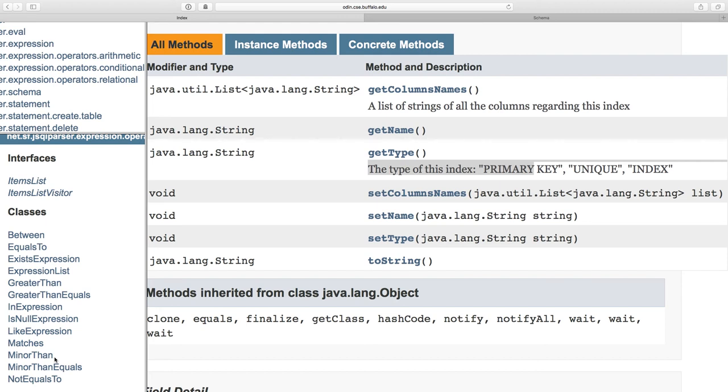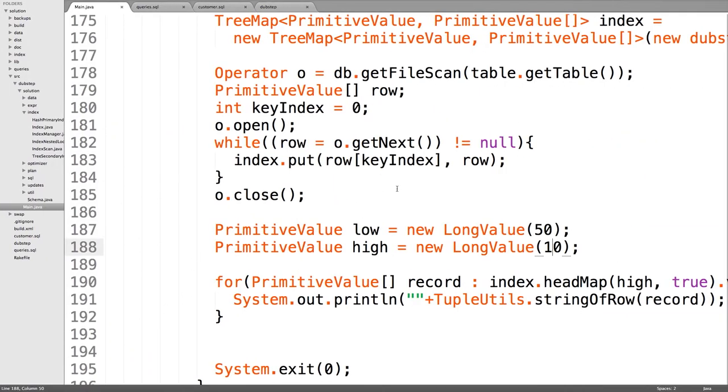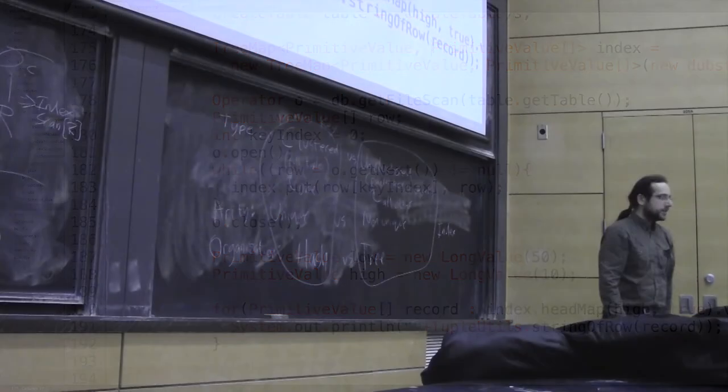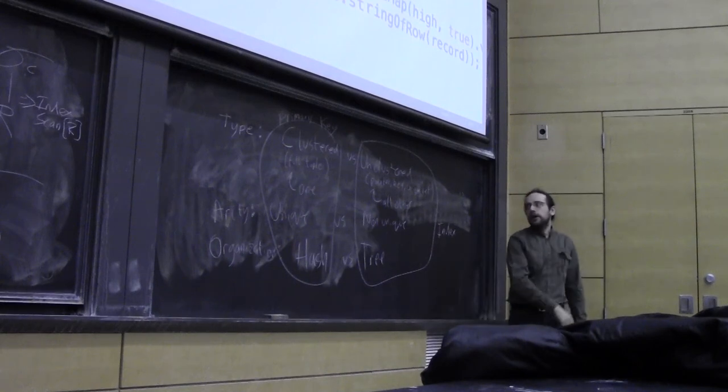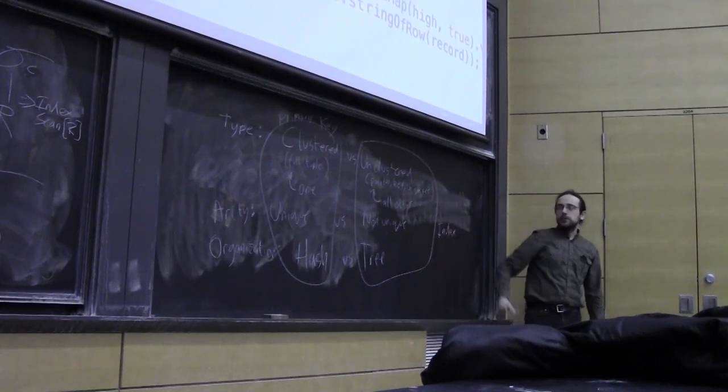Let's maybe do one quick example of building an unclustered index, because that's kind of a little bit weird. For an unclustered index, you need some way of representing the original tuple. In the reference implementation, this is done by using the primary key of the relation, but that's not strictly speaking required. Like I said, all of the primary key indexes are clustered unique hash indexes in the reference implementation. All of the regular indexes are unclustered non-unique tree indexes.